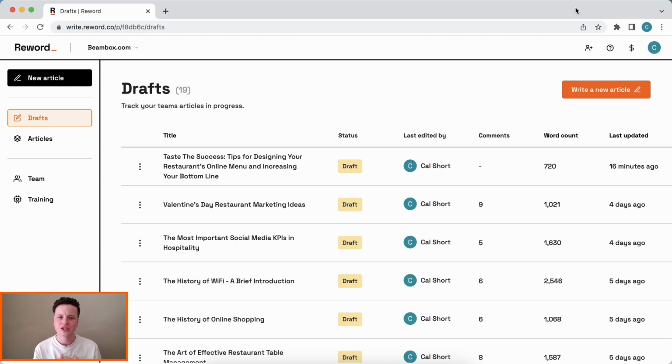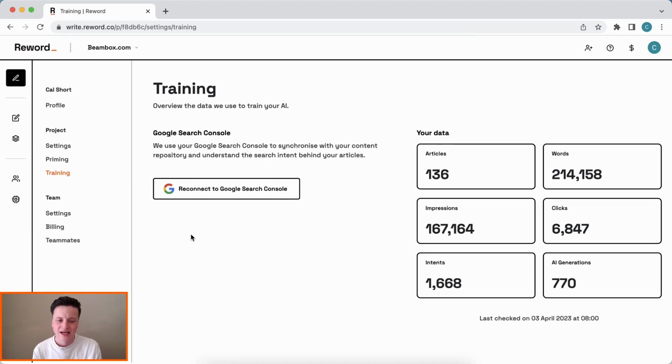Now, my recommendation is to connect to Google Search Console. Reason being that this lets us actually familiarize with all of your articles very quickly. And it only takes you a few seconds to actually set up. So to do that, head to training in the navigation, and you can also find this page in your settings, and simply connect to Google Search Console using this button. Now, full transparency, this is a read-only integration. We can't do anything with your Search Console. It's completely secure, and it uses Google's recommended OAuth system to connect to your data.